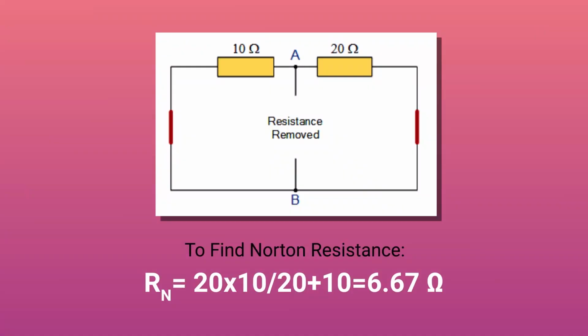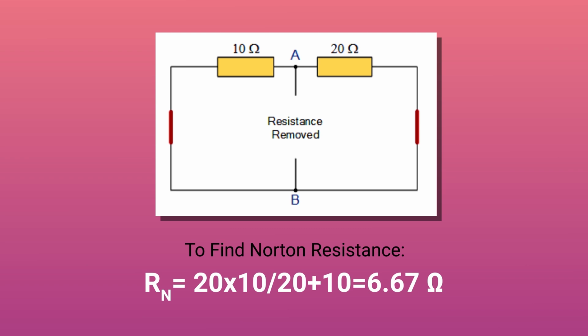So here you can see, just assume some imaginary current flows. Suppose this current is flowing from this point, so this current will be divided in this branch and in this branch. That means this branch and this branch are in parallel. That means 10 ohm is in parallel with 20 ohm. So what will be the equivalent resistance? 1 upon Rn is equal to 1 upon 10 plus 1 upon 20, or you can say Rn is equal to 20 into 10 upon 20 plus 10. After solving this equation, you will be able to calculate the equivalent resistance, that is 6.67 ohm.